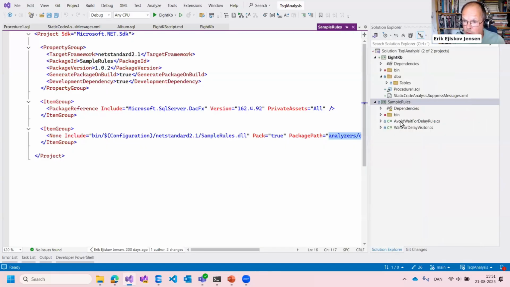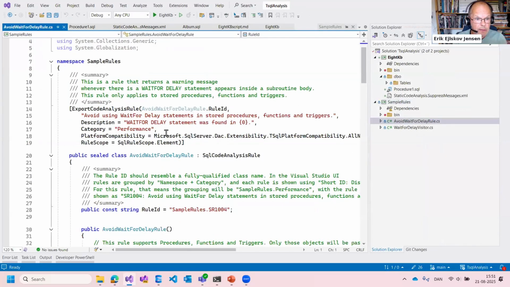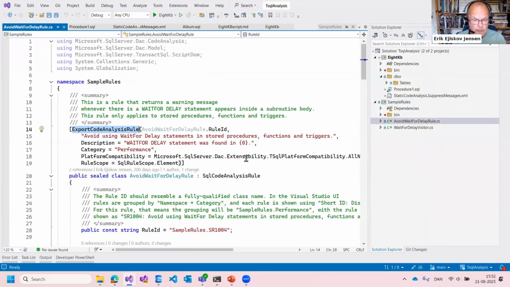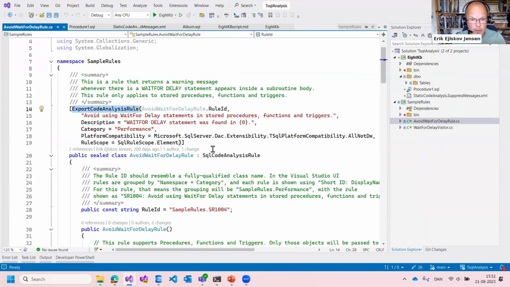So let's have a closer look at this rule. Basically, you need to create a class that exposes the ExportCodeAnalysisRule attribute, which is a description of the rule. By having this attribute in your DLL file, that will allow the DacFx framework to discover the rule.